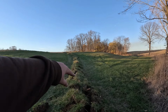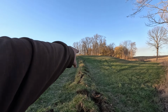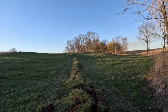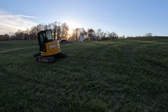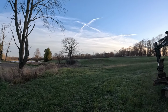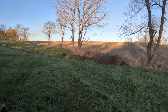But if you guys look, we pretty much went right up that hill, right out into the field, about 150 feet, cut it off. You can see right where I started biting was right there. You can see that plow does such a good job in grass. If you look at the sod, it basically just settles right back down. Right. So I'm gonna get the mini, backfill this, and then he's gonna drive me over there where we gotta do a culvert pipe tomorrow, or I don't know, we'll leave the mini here. We got three vehicles here to decipher which ones are going home, which ones aren't.